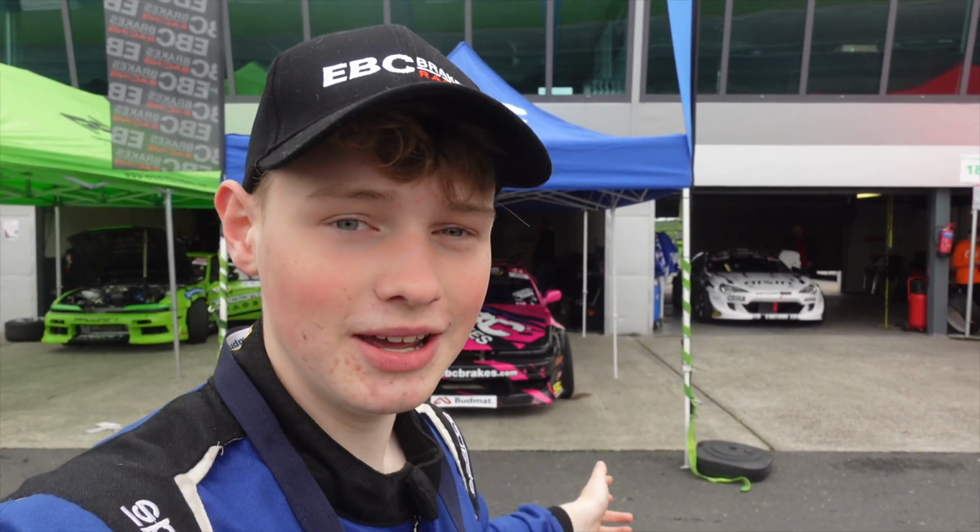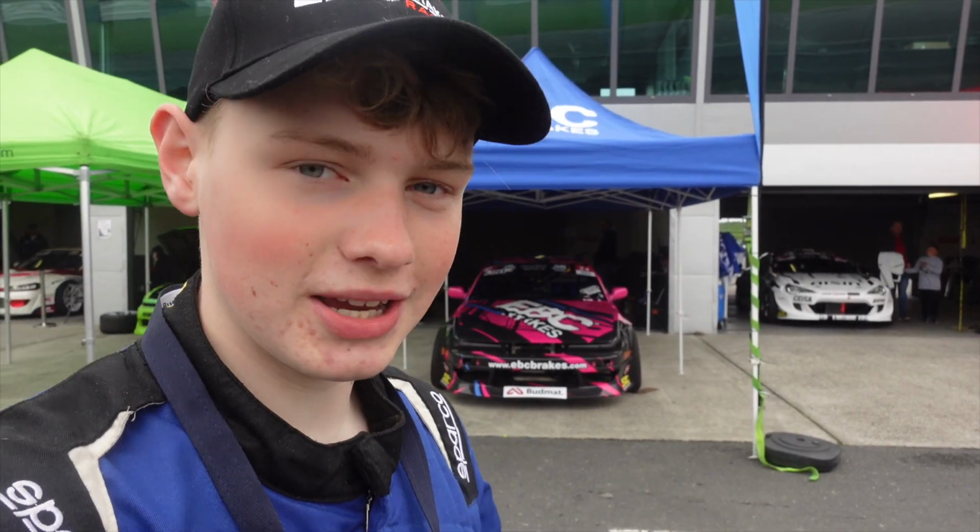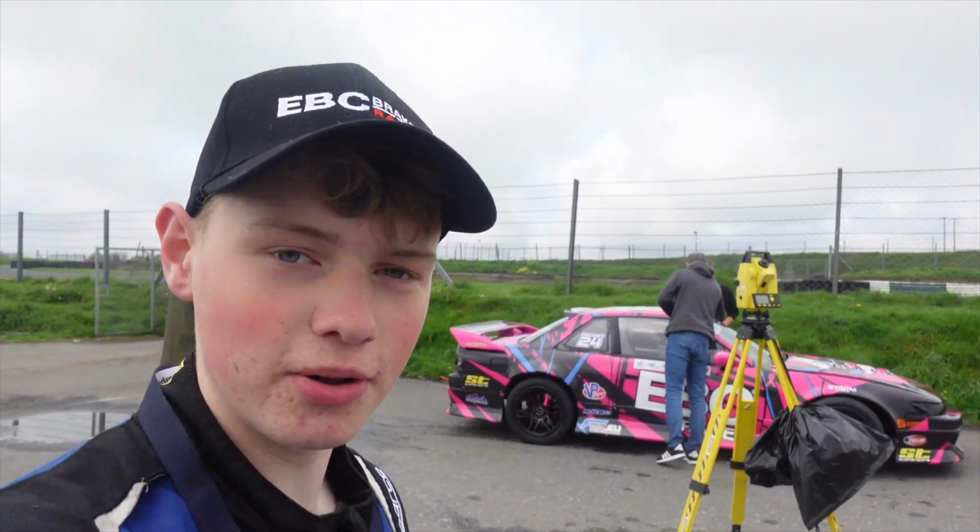So you eagle-eyed viewers may notice that last year they had little stars on the bottom of the screen when we were going through the clips, and that's because they had sensors to sense where the car was on the track to see how deep we got into the clipping zones. So they're going to go and measure my car again for this year, make sure everything's still the same, and for their computer systems, so they can see how good I'm getting into the clips, just for the judges a little bit, but mainly for the entertainment purpose of the people watching can see how far into each zone I got.